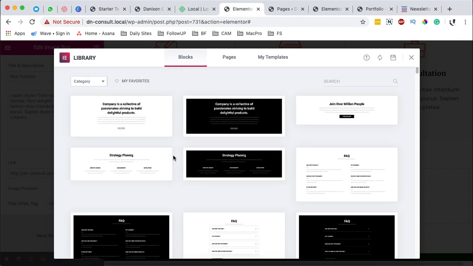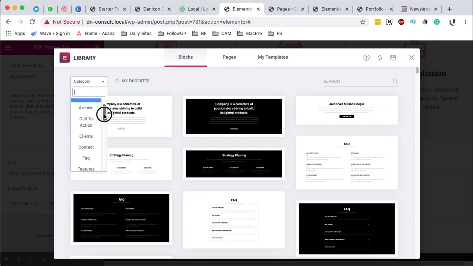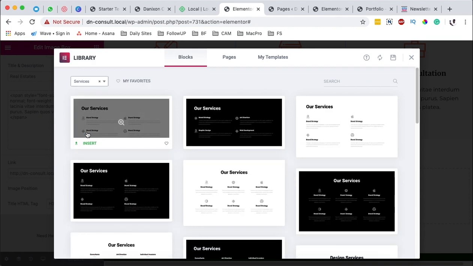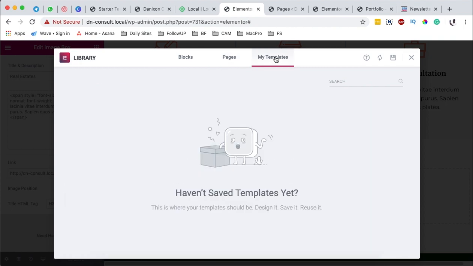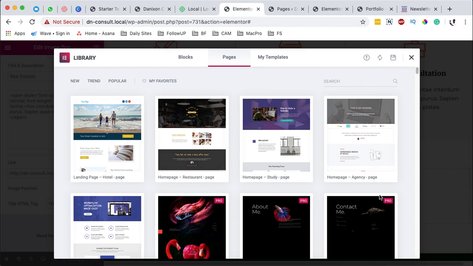And you can even come over here and filter them based on a service, maybe about, archive, call to action, clients, contact, or basically you want service blocks, and here they will show up. If you don't want to use templates made by Elementor, you can create your own templates and they will be saved over here, and you can simply import those page templates in your Elementor pages. In this case, I don't want to use any templates from Elementor.